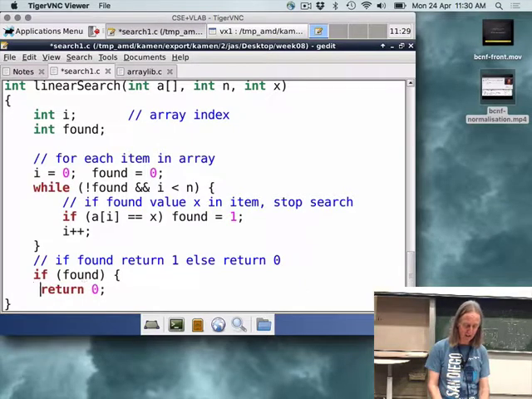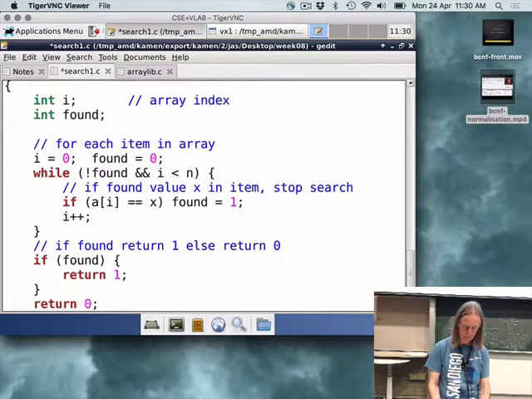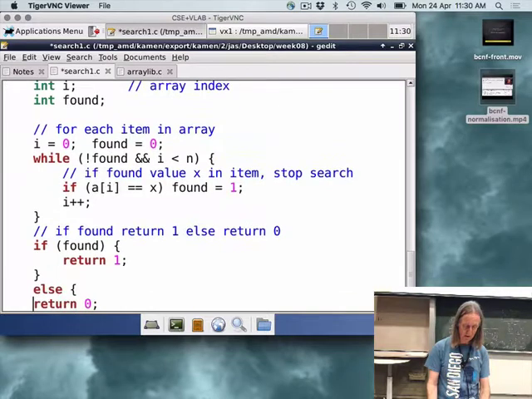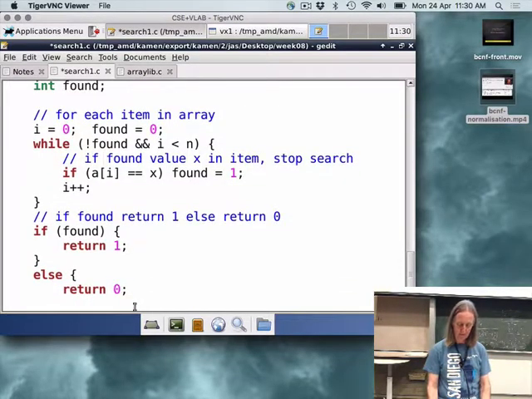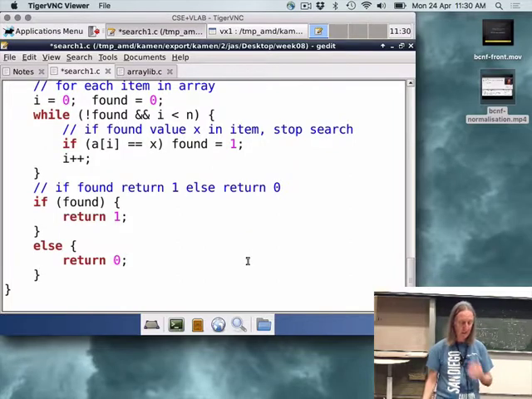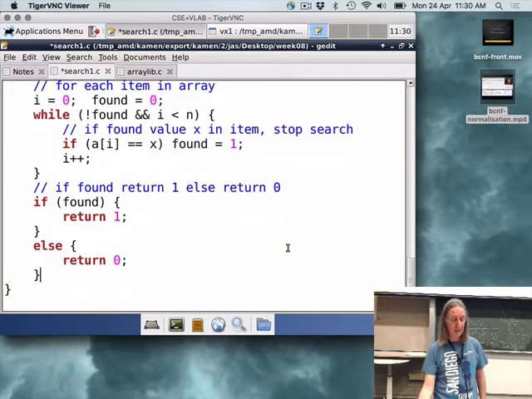I'll write it out in long form. Okay, so that will do the complete linear search.